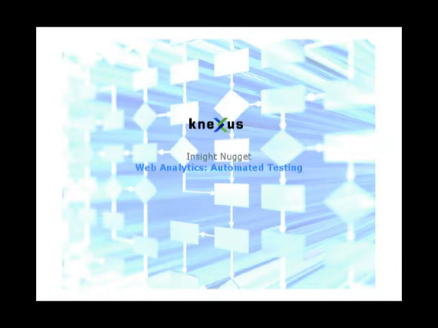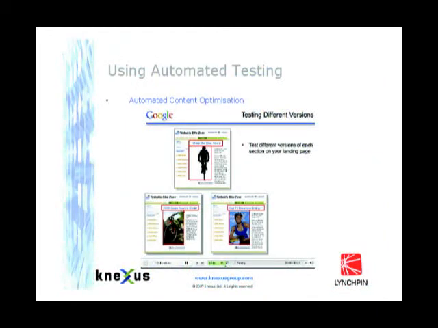The final thing I want to look at is automated testing. One of the big challenges with content is that it's expensive to generate. It takes a lot of time, and anything we can use to help make the process of optimizing that more efficient is really attractive. The theory behind this automated content optimization is basically taking bits of the page and using those as candidates for testing. So this is a Google example.